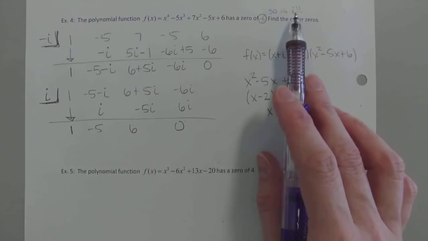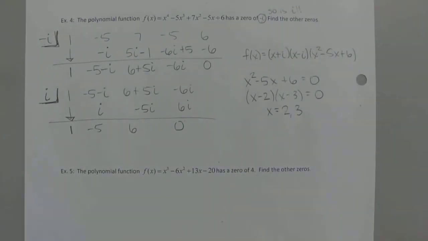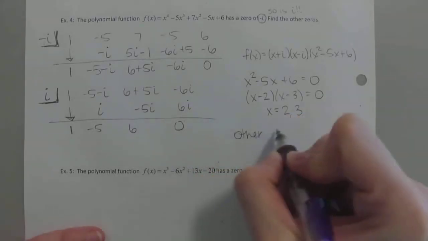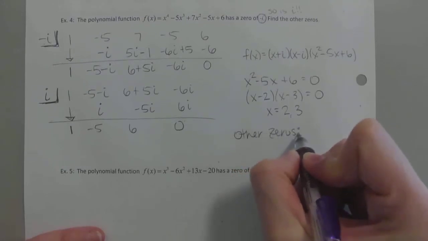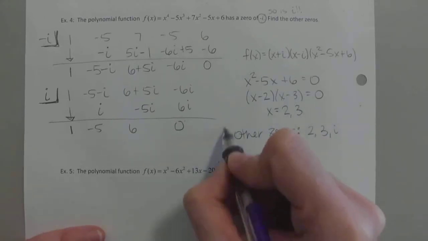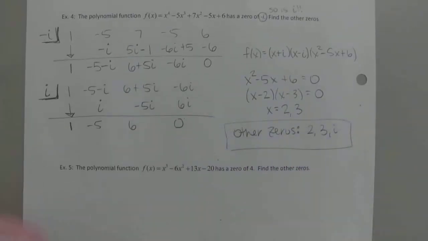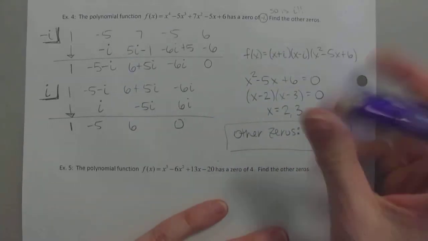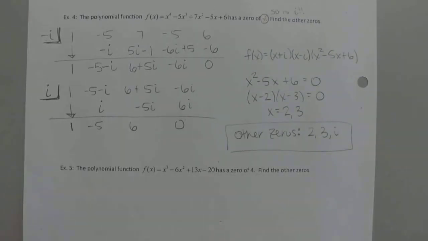2 and 3. Okay. So on MyMathLab, what are they going to want you to list? They're going to want to list every zero but the one they gave you, right? So what one did they give us way up here? Negative i, but we used our smarts to figure out the other zero, i. So MyMathLab doesn't know that you realize that, right? So that's still like a new zero that you need to put in, okay? So all the other zeros would be 2, 3, and i. You got it.